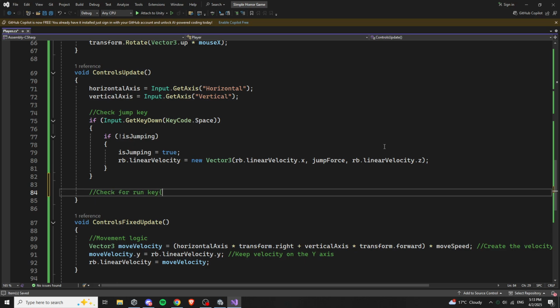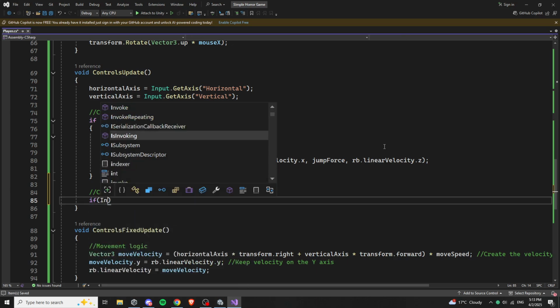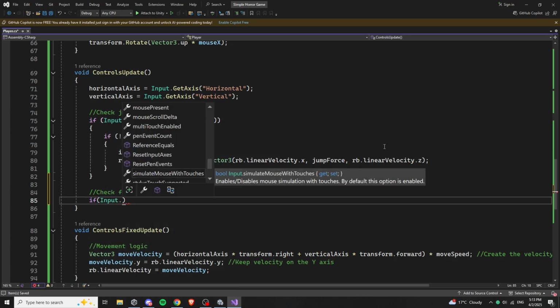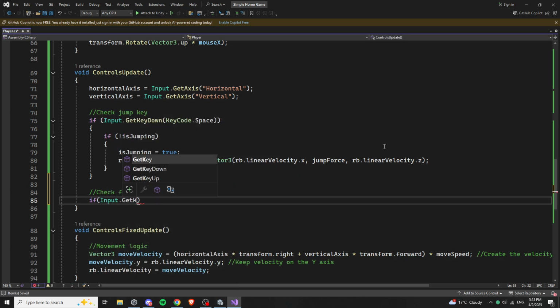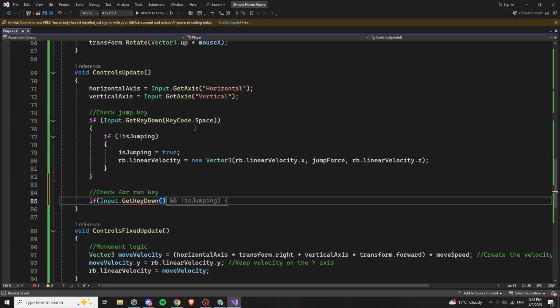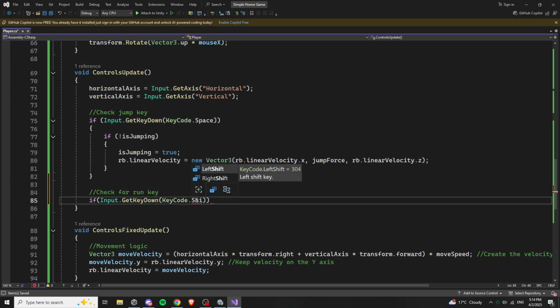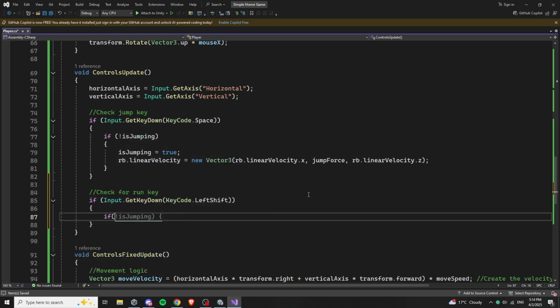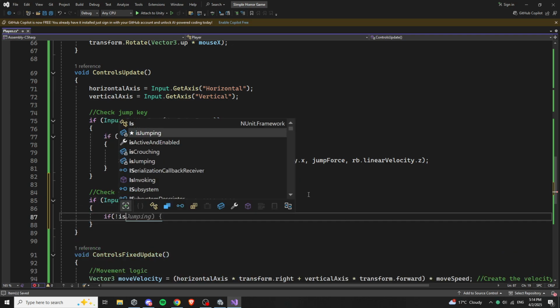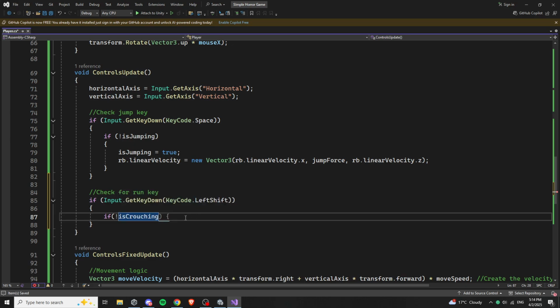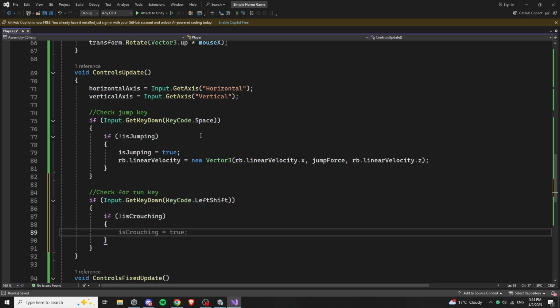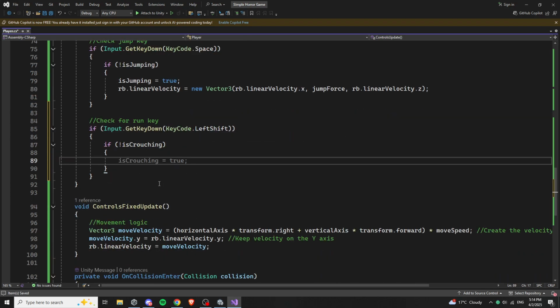So we check if shift is pressed. So, if Input.GetKeyDown, and then just left shift actually, and then we check if we are crouching. So if we are not crouching, then we just want to increase the speed.